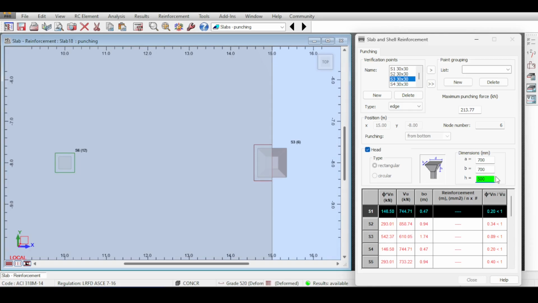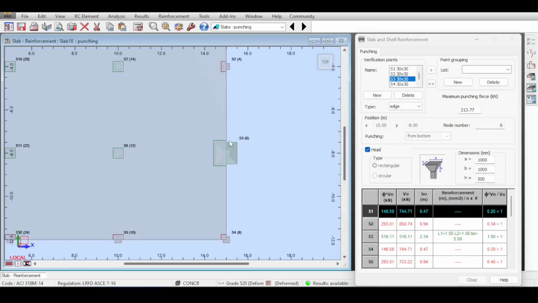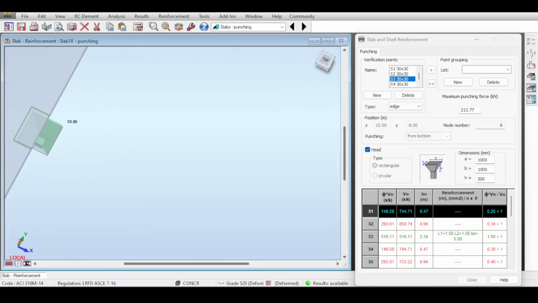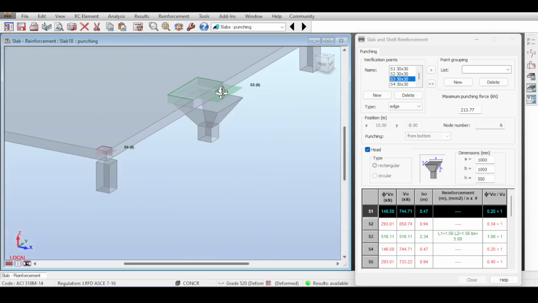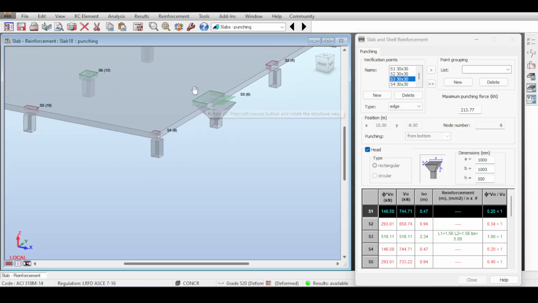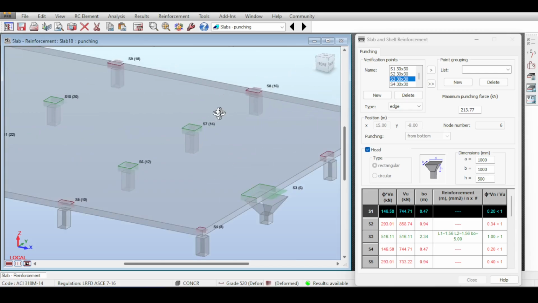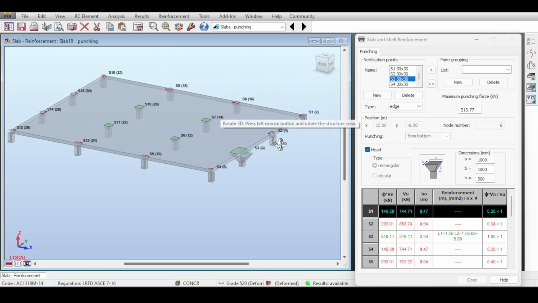You know that your drop panel has failed. So you can increase the drop panel to 1000 by 1000, let's say. And now it basically fixed the issue. With your increase in drop panel, it worked. And if you use those dimensions as your drop panel in your design documentation, like instead of having a column head, you could actually use a drop panel in its stead. And that, from my humble opinion, still works and is a practical solution to Robot's limitation when it comes to design of slabs when you have multiple slabs beside each other.